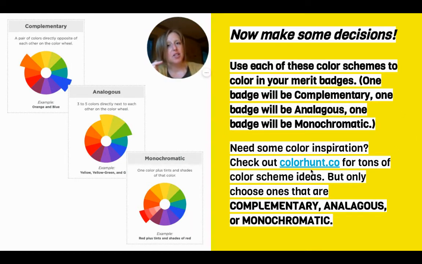If you need more inspiration for ideas for color schemes, I want you to go to this link right here, and you'll see it linked in Google Classroom. It's called Color Hunt. It's great. It's a whole bunch of sort of pre-figured out color schemes that look great. They have all different versions of them. And you can find complementary color schemes there. You can find analogous color schemes there. And you can find monochromatic color schemes there. And if you need more inspiration for picking your own color scheme, you can go there to get some ideas.